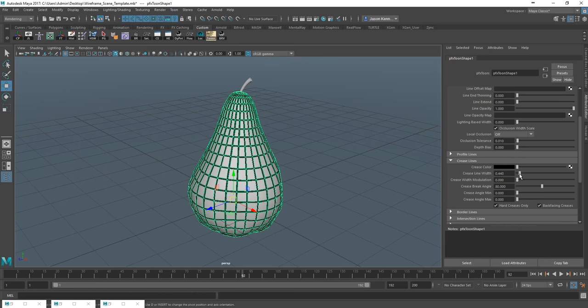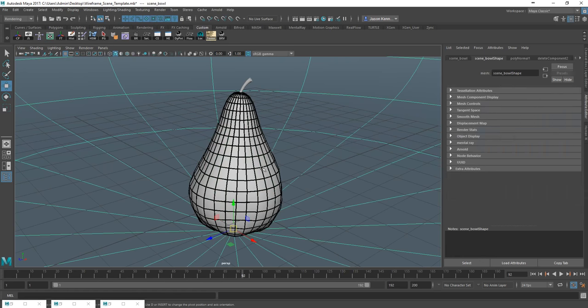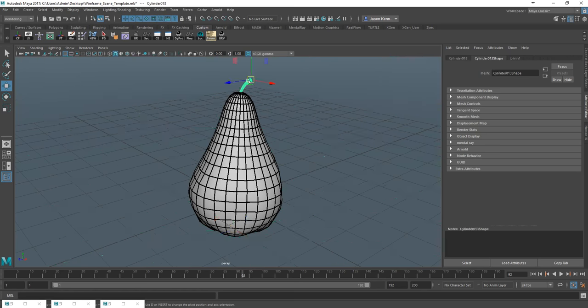This really comes down to the size of your object. I'm going to use something around 0.25, because I think that's going to look okay. The reason I avoided doing this on the stem is because the geometry is too dense, but the example I show you later is where I've simplified this object and used a tinier line width, like 0.15. So you will see lines in the example that I show you in a bit.